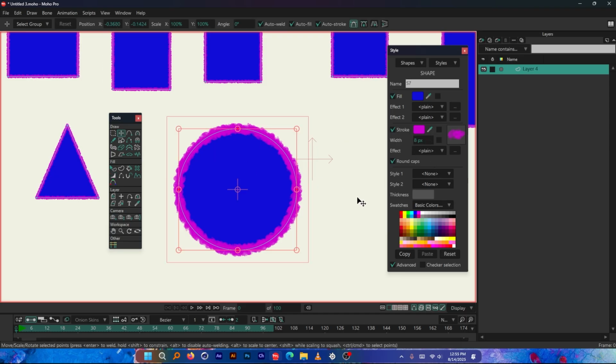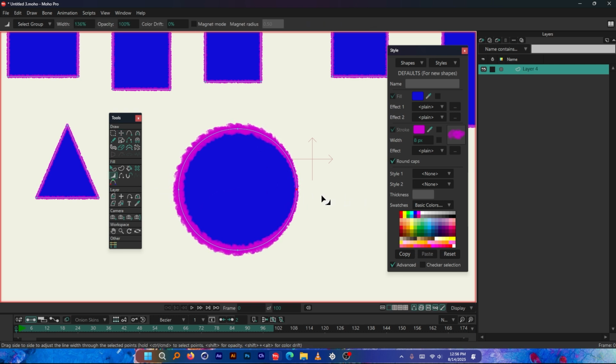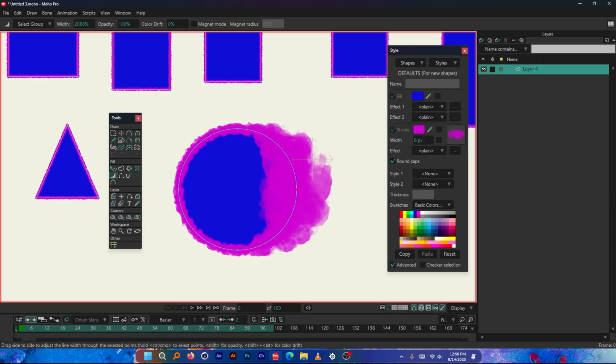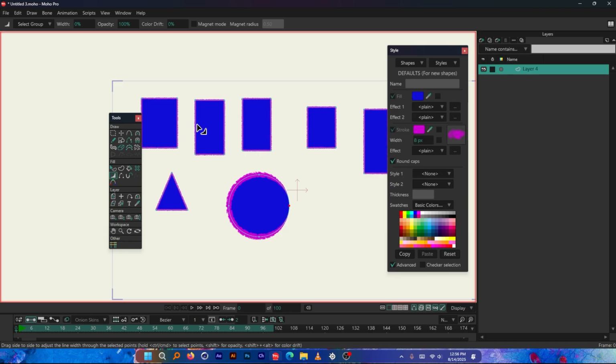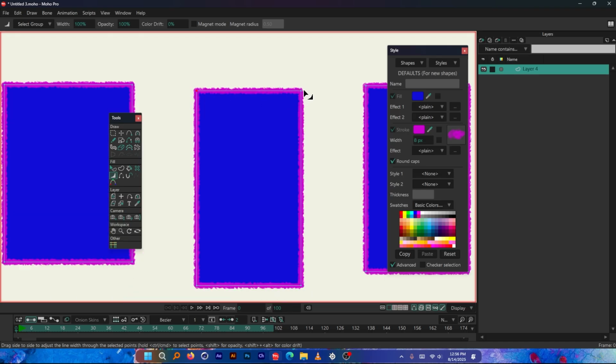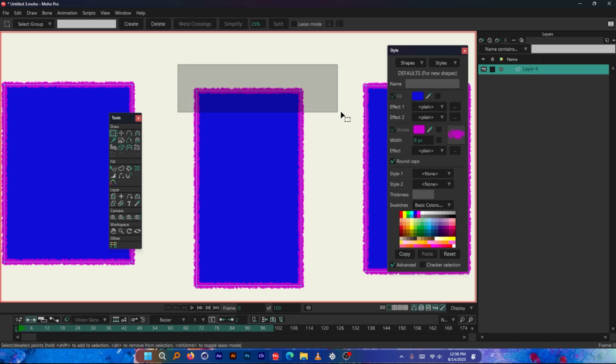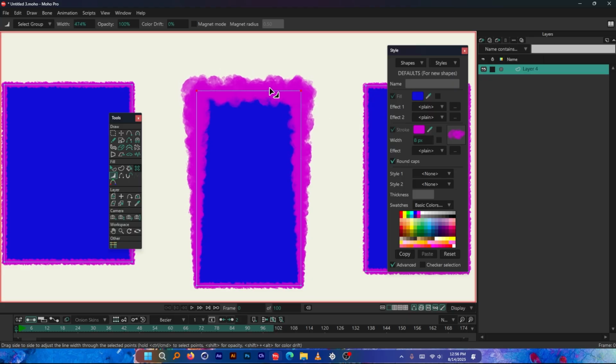What is interesting is, let's say I select just this point. Now if I take the line width tool and click drag, as you can see, I can control the width like this. I can increase or decrease. I can do almost the same thing for any shape. Let's say with this tool selected, I select these two points. Now take this tool and you can control only those two.